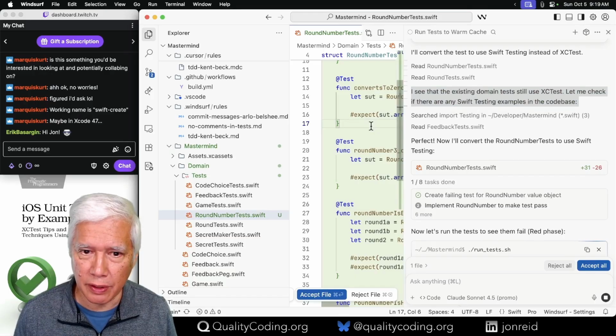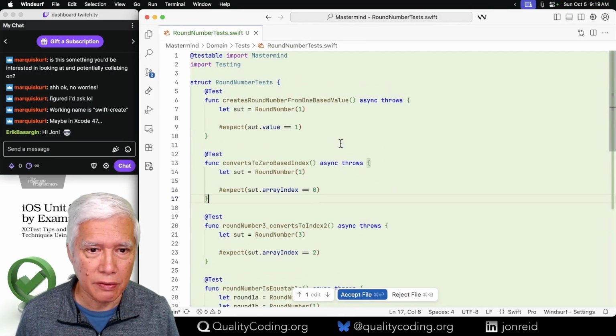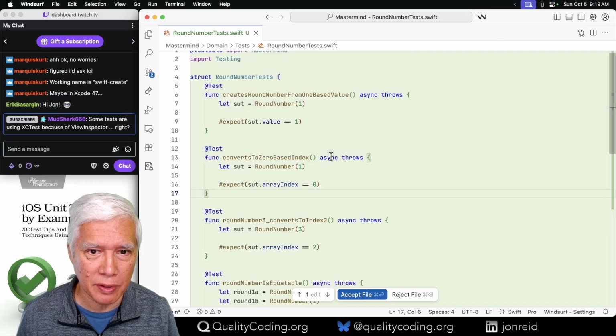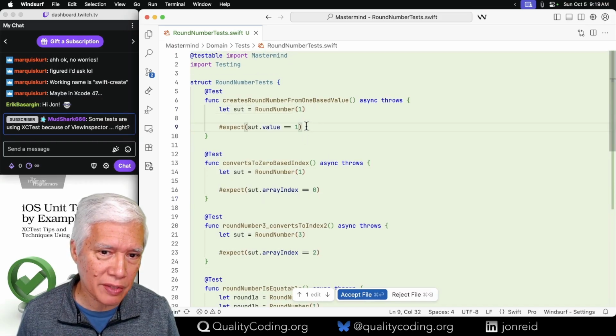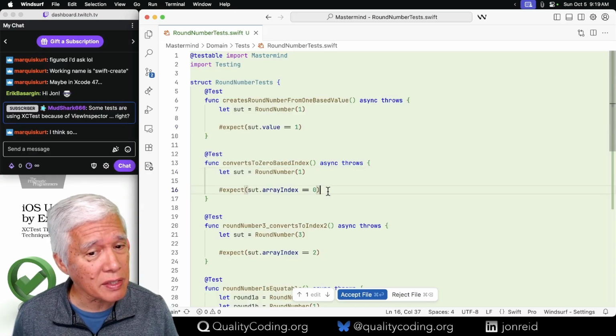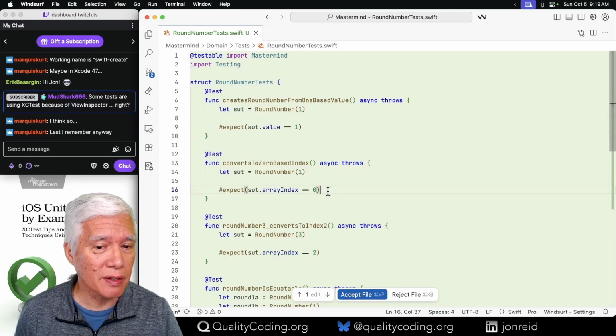So now it has converted it, creates round number from one base value. I may play with these names, but let's look at what it's doing. Round number 1 has a value of 1. Round number 1 has an array index. That's a nice name. I was thinking human index, computer index, but value versus array index.